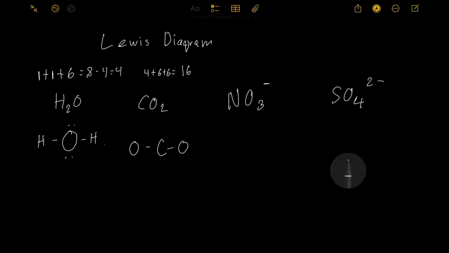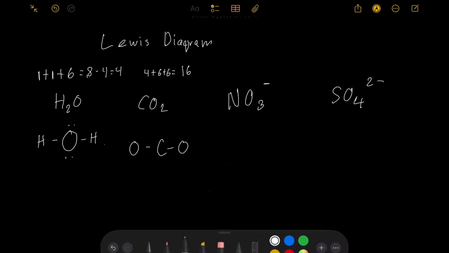And now we count how many electrons we used. So there's 2 bonds, so that means we lost 2 per. So now we're at 12 electrons. And now we assign them to our outermost atoms first. So in this case it'd be oxygen. Each oxygen needs 8 valence electrons in its outermost shell. This has 2, so we're going to just assign 6 more. And now we use 6, so now we're at 6. We have 6 more electrons.